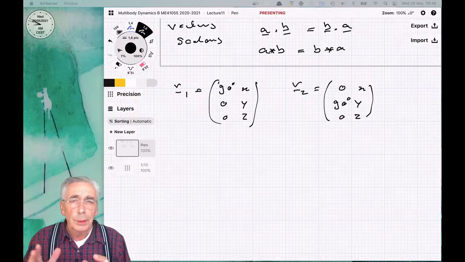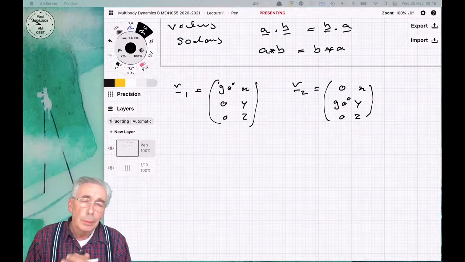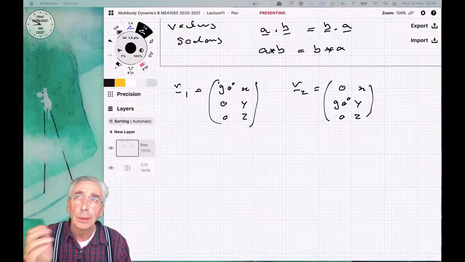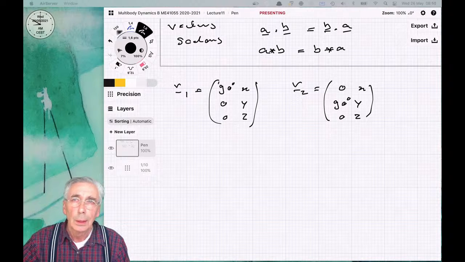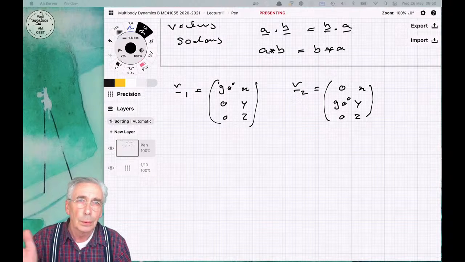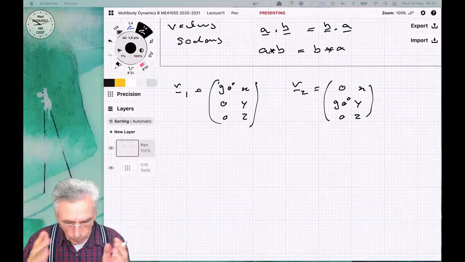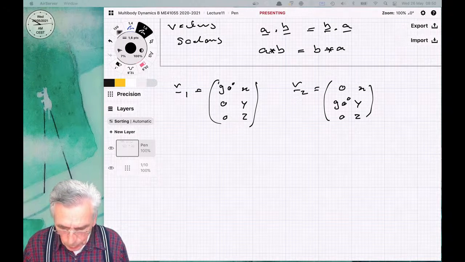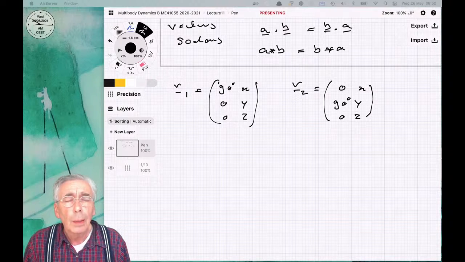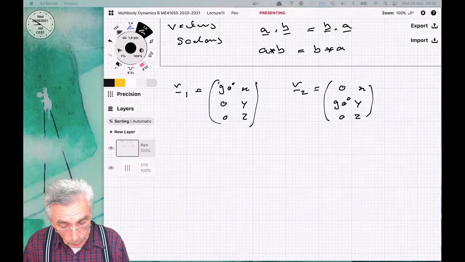Now I have to pick some Euler angle system, and as we have seen, how many different ones are there? 3 times 2 times 1 or something like that, like 2 times 2 times 2, well, something like that. Did you figure it out already, how many different Euler angle combinations there are? It's a nice question, actually. Okay, for now I want to do the yaw pitch roll, I guess.